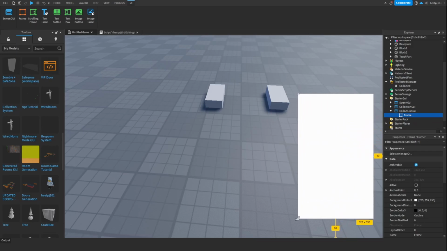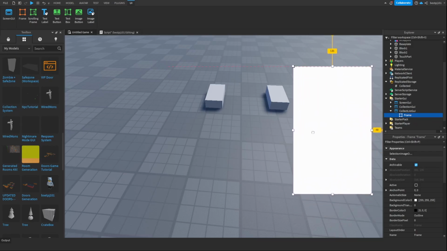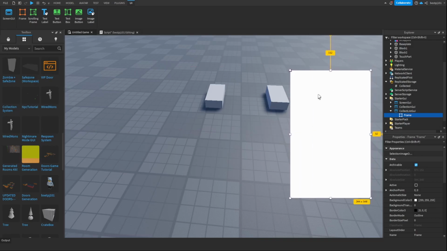Then you're gonna put the list. So I'm gonna put it in. You have to size the whole list. It's not gonna be just the title for this one. For now, for this frame, it's gonna be the layout of the whole list. And you're gonna name this. You can just name it frame.